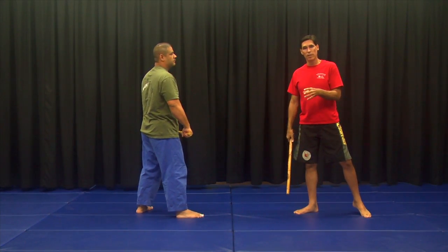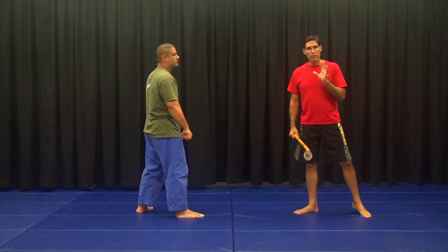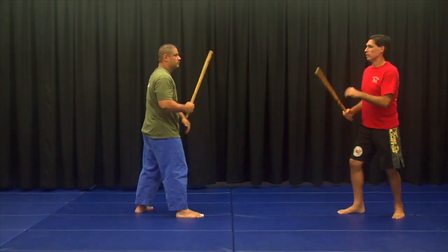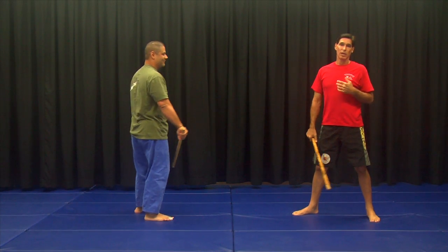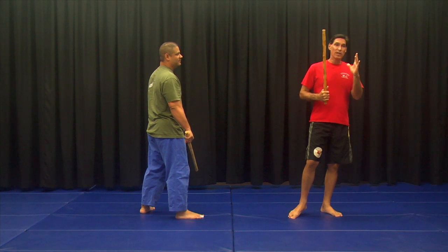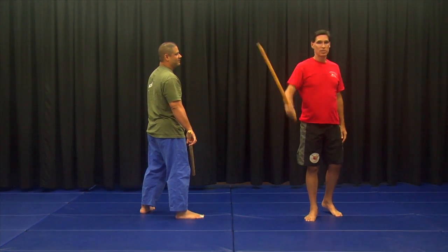Now, an experienced stick fighter like my partner there is aware of those things, so I just want to make him react to that a little bit. But what I do, I go one, but instead of coming down here, I stop halfway in and throw the thrust up the middle. So this whole thing is just to make him think, oh, he's coming down to my leg. He kind of faked me out. He's faking so he can hit to my leg, and he's going to start thinking about that, and then the thrust comes in the middle.